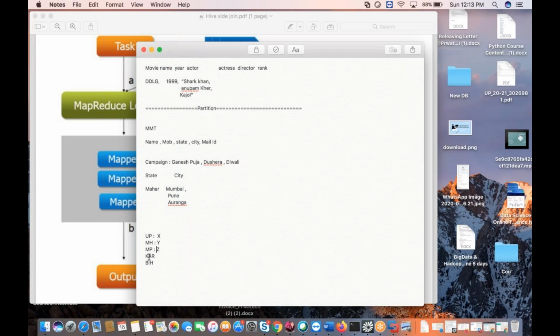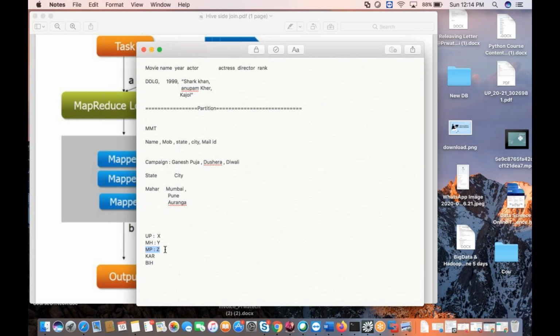If this information is shared with me, I do understand, but if this information is shared globally, UP is not recognized as Uttar Pradesh, right? MP is not recognized as Madhya Pradesh. How will they understand this?